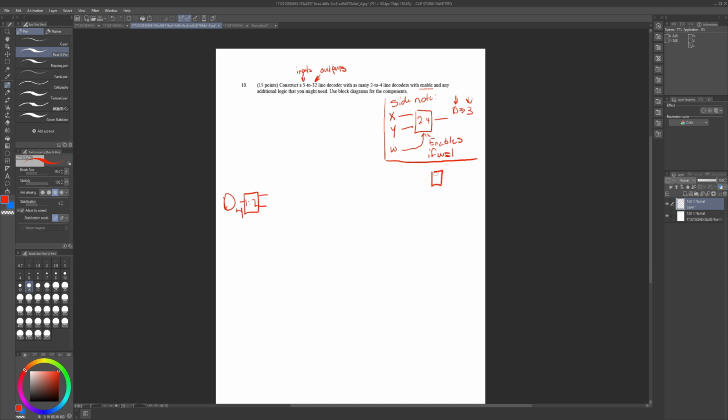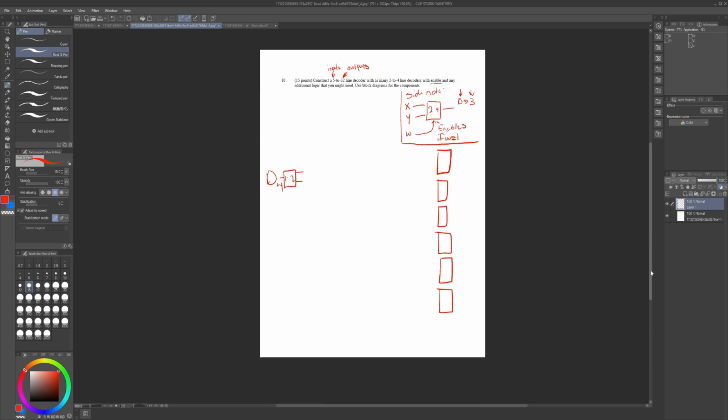So let me make it a little bit bigger. Just try to conserve space. 1, 2, 5, 6. Ooh, yikes, we're running out of room. 2, 4, 6, 7.